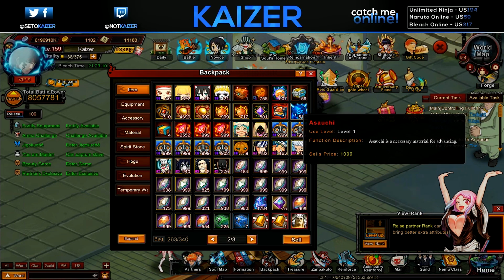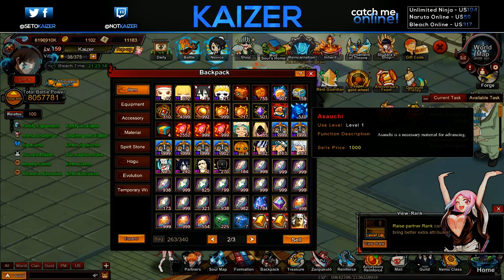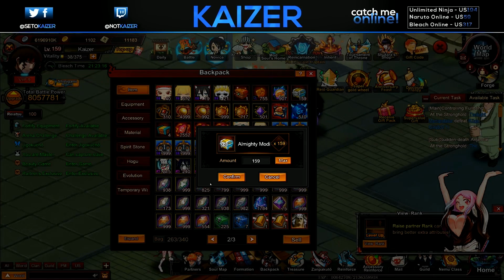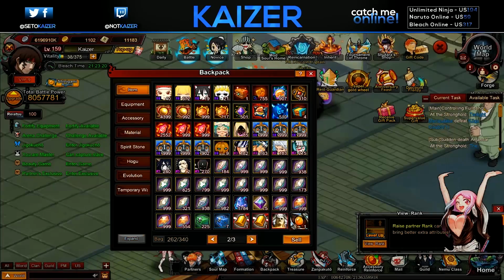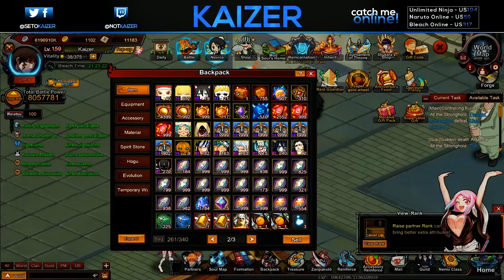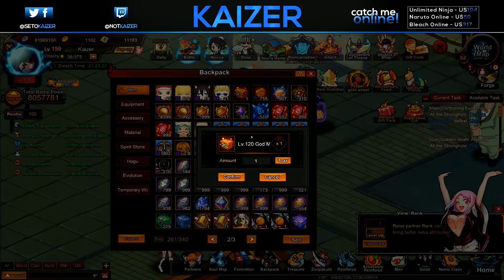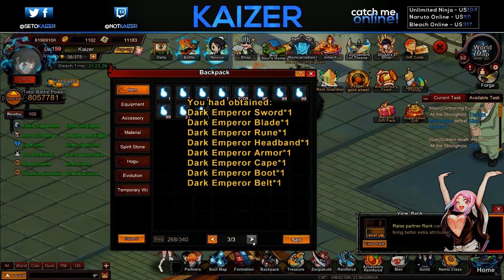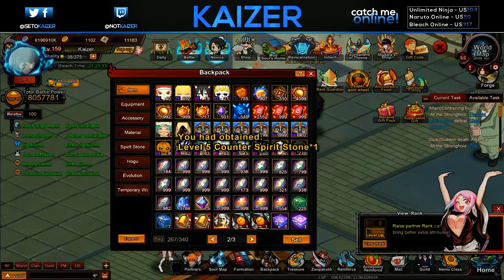120 set would give me, I don't know how much Asachi gives. I think it's like 60 per, or it might be a little bit more. Red Reishi chest, tier 12 Hogo. I don't even know what I need, but I have, that's a strength. I just have all the Hogo enhanced convert talismans and stuff. 120 set, all these Spirit Stone boxes.